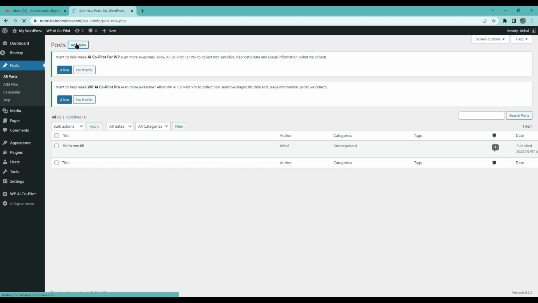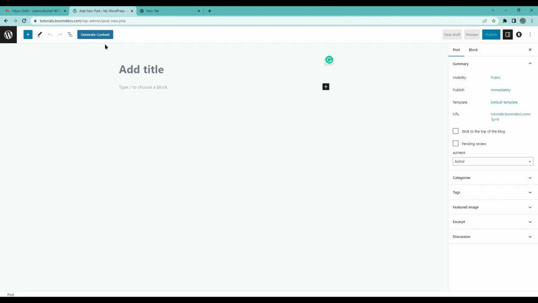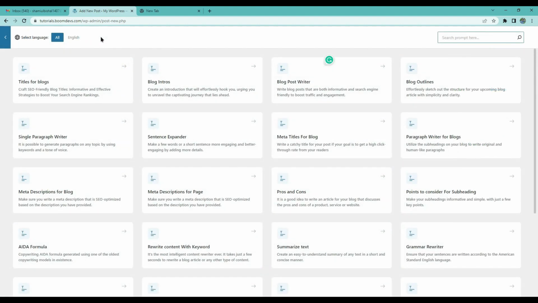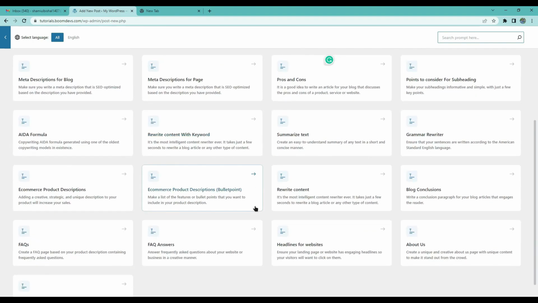For the first step, we need a title. The content generator can help you with that. There are a lot of templates to choose from. In the Pro version, this feature is most useful for content generation. This feature is not available in the free version. Here you can see templates like other AI content generating platforms, similar to Jasper AI or Writesonic.